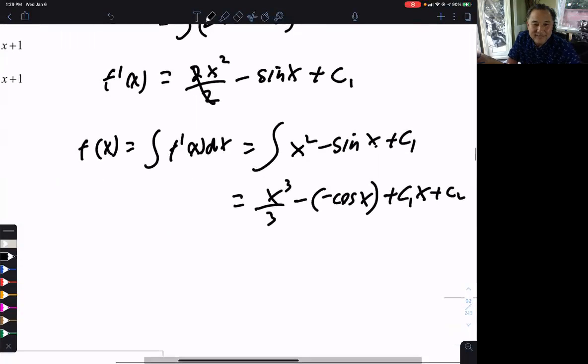What is going on? This is where people get confused. So c1 is any constant, 5, 7, -3, pi, e. What's the antiderivative of the constant? Constant times x. Double check. What's the derivative of a constant times x? Just the constant, so you know you got it right. But when you integrate, you introduce a c, so now I have a new c. I call c2 because it's different from that c. So here is a possibility for this function where this c1 and c2 could be any constant.